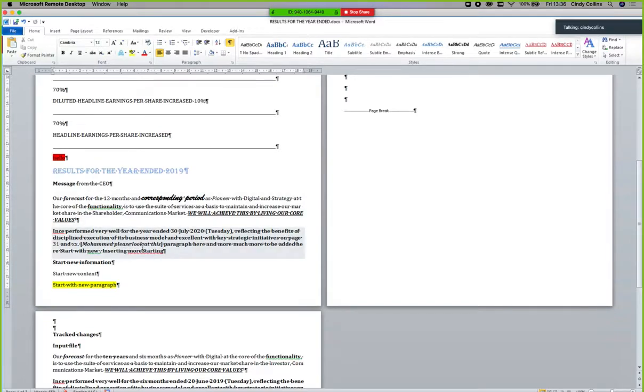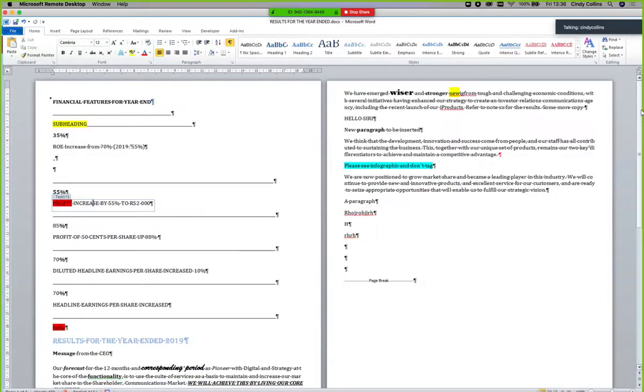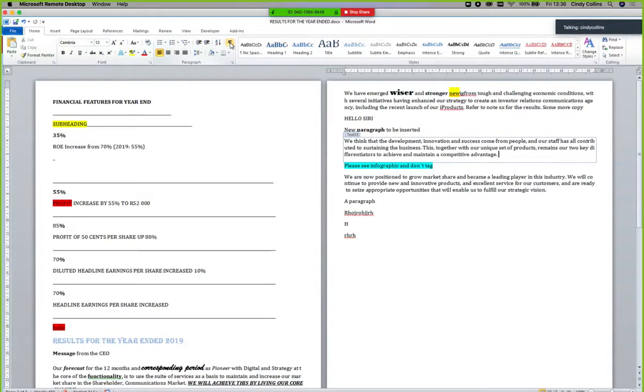So within Word, let's move up to a different paragraph. All right, so what I've got here is that this particular paragraph is tagged. If I want to add a new paragraph after it, what we will need to do is, let me just also first switch this off because by default mine is always on.